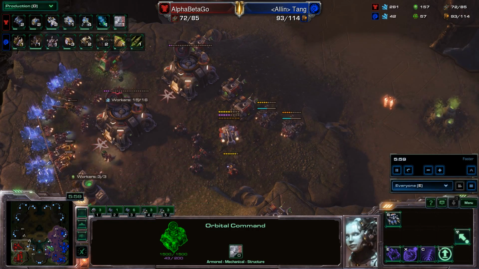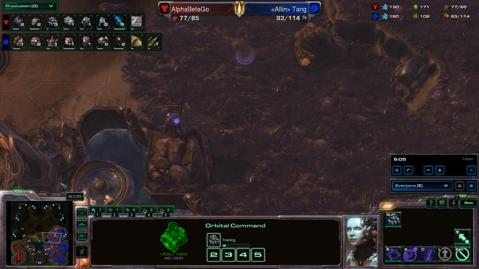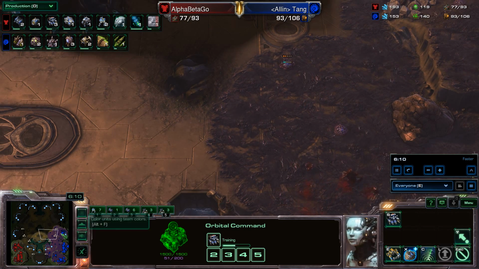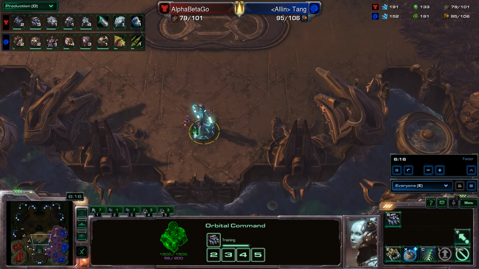This is about a GM level game, as Tang is currently GM. And here comes the Reaper again, trying to sneak on out here. Creep spread looking pretty fantastic from Tang thus far. He has pretty much its right side of the map taken care of. Viking ready to go, ready to look for more Overlords to kill. The Reaper's only holding the Xel'Naga Watchtower.